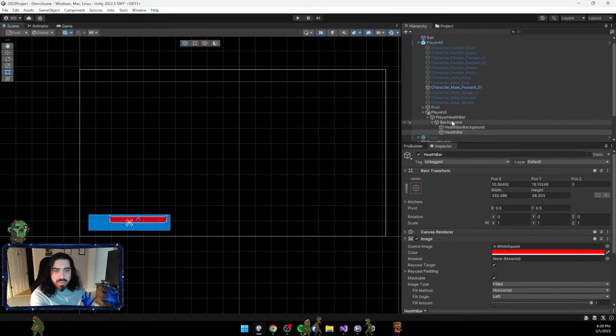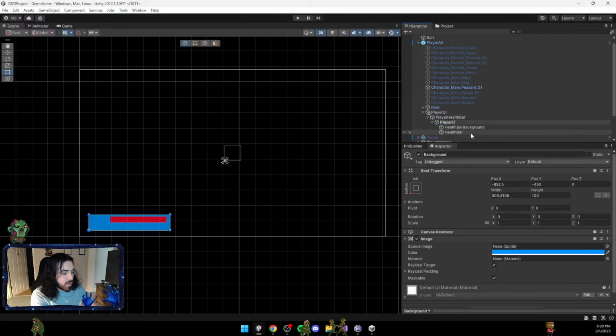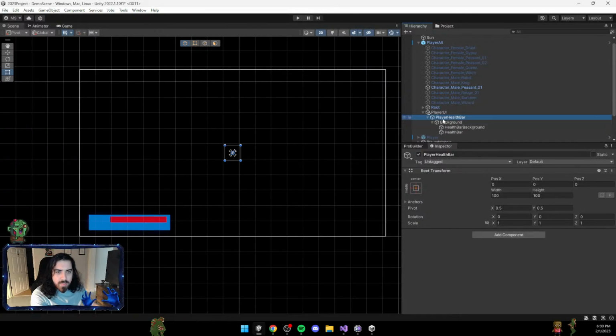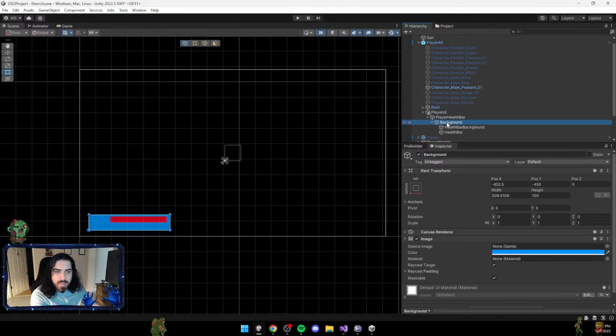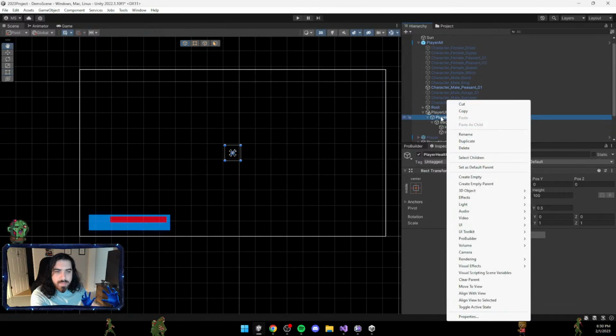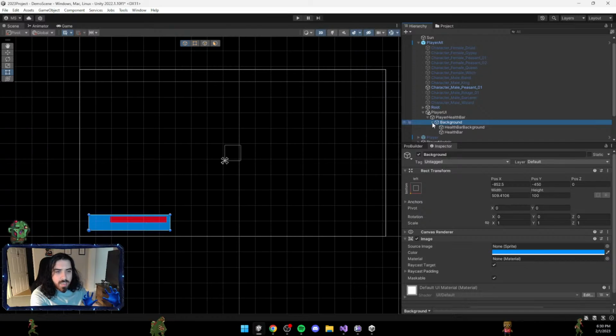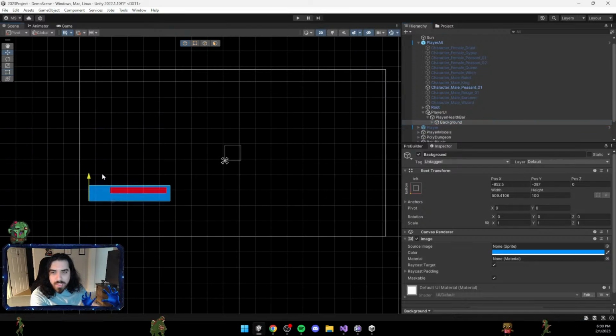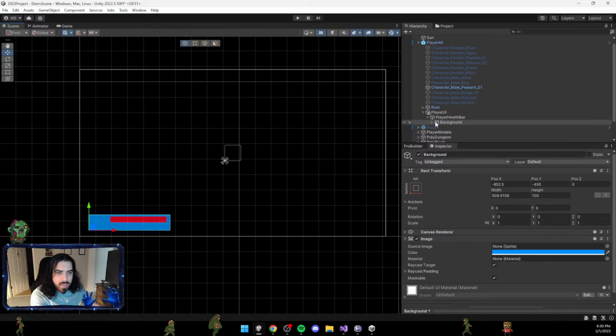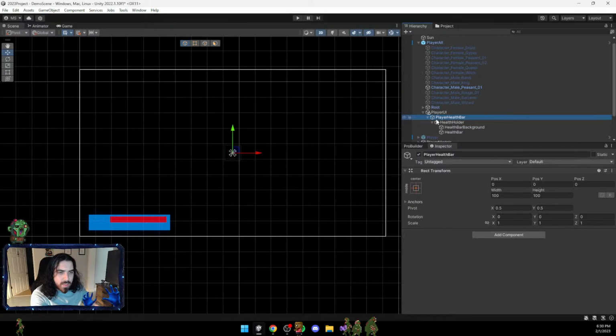Let me think. What else do we have to add? So that's the background. I'll call this player's health. Player health. That's already the health bar. Huh. I guess I didn't think this back one through. Oh wait, because this is player health bar background. Oh, this is just an empty game controller. I forgot about that. So then I can just move this around wherever I want. That's why I did that. So we'll call this the holder. Health. There we go. Health bar, whatever.